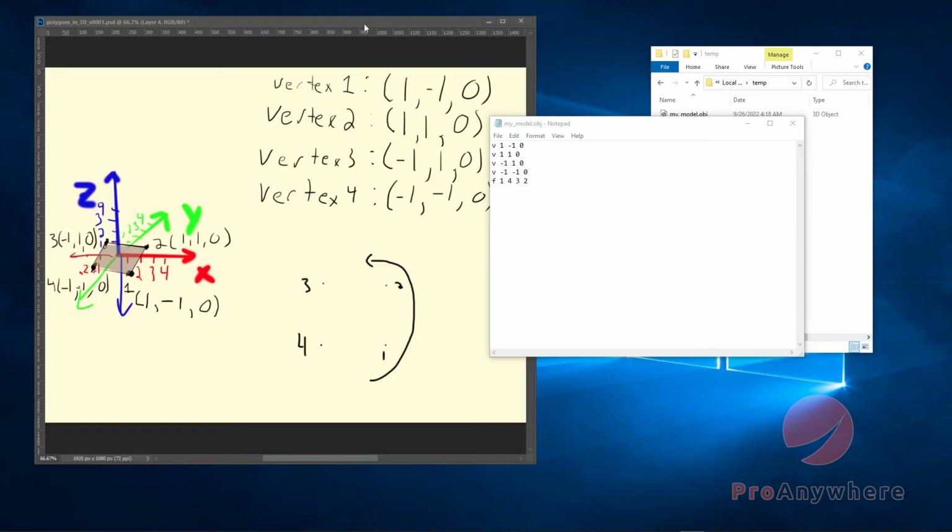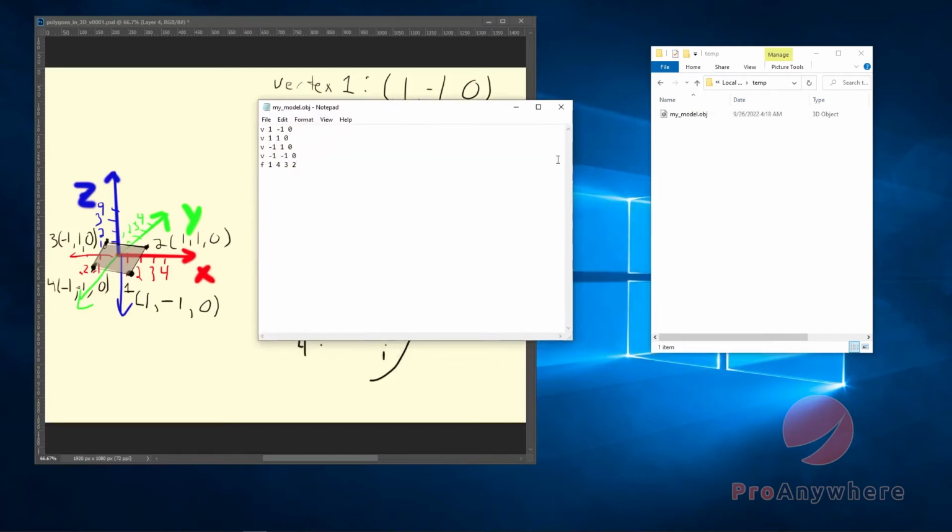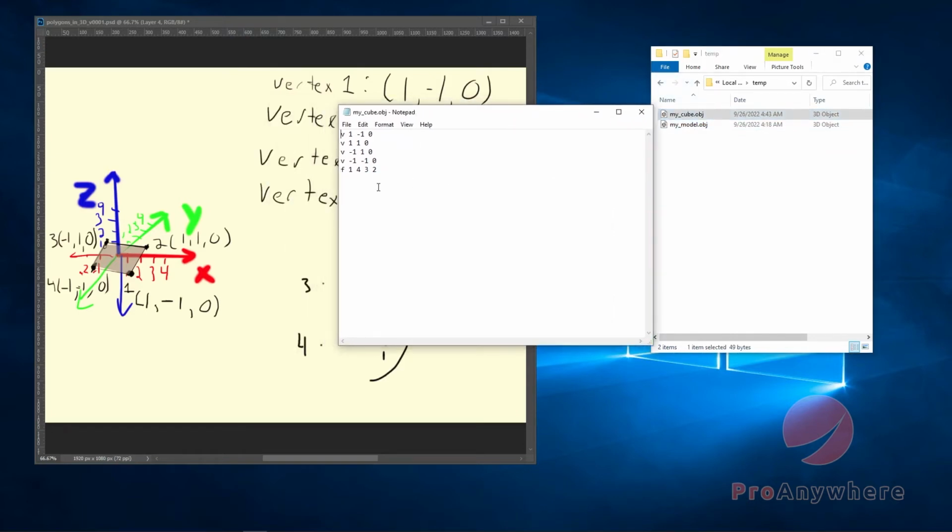I'm not going to draw it out. I'm going to try to visualize it here. So I'm going to create another file. I'll just copy this and paste, and I'll just call it my cube. And I'll drag and drop in here. So now it's my cube in the notepad. I'll delete the face.